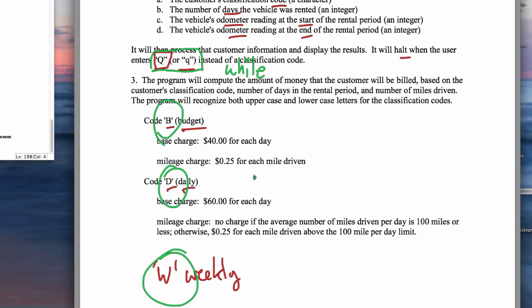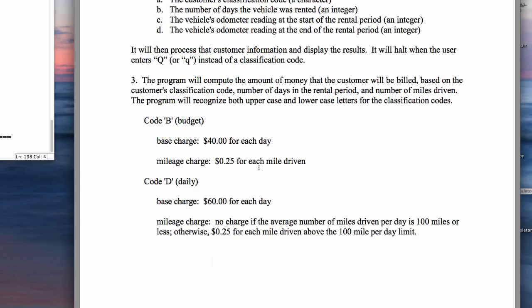So I'm going to look at these two parts first. Just going to completely ignore everything else. I'm not going to deal with the days. I'm not going to deal with the odometer readings. I'm just going to deal with, first of all, this major while loop, and then dealing with these codes coming in. No calculations. Let's keep it simple and start with that.